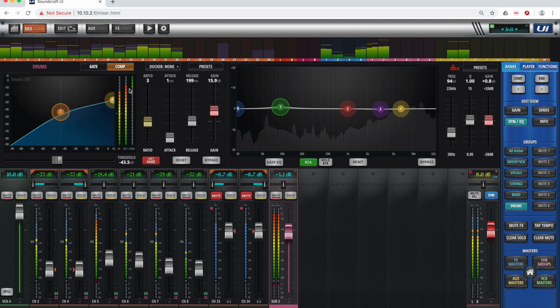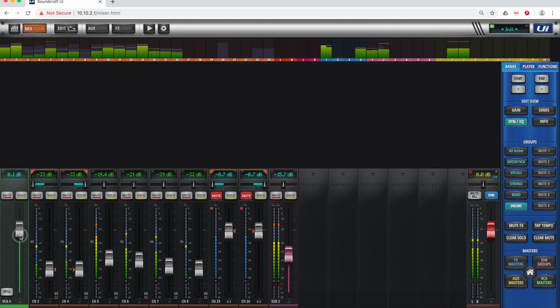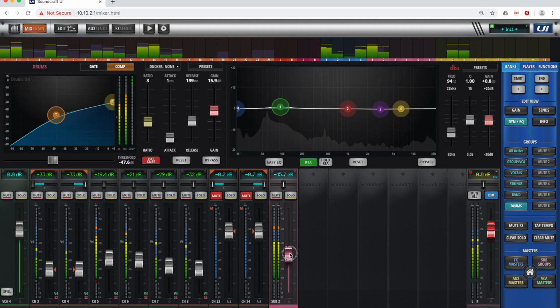You can see I'm hitting my compressor harder now. Getting more noise and more reduction here. If I back the threshold down, you'll see this even more. And I could keep those compressed drums at a softer volume. Or I could bring this back down. Now I'm not going to hit the compressor quite as hard. And I could raise the level up here.